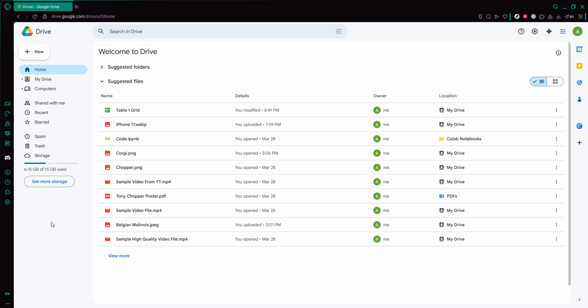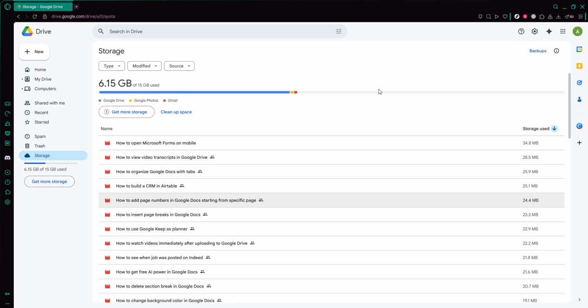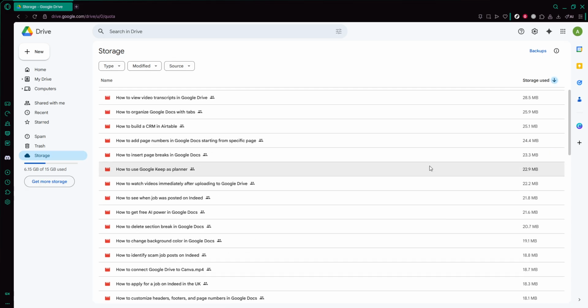First, let's confirm whether storage is actually the issue by checking your storage usage in Google Drive. Open Google Drive in your browser and make sure you're signed into the correct Google account, especially if you use more than one. Look toward the lower part of the left sidebar where you'll see how much storage you've used out of your total allowance. You can also click into the storage section to see a breakdown of what's taking up space. This will show you which files are largest, and it can help you quickly spot old backups, videos, or archives that you might not need anymore. If you're near or over your limit, that's almost certainly why you're seeing the quota error.